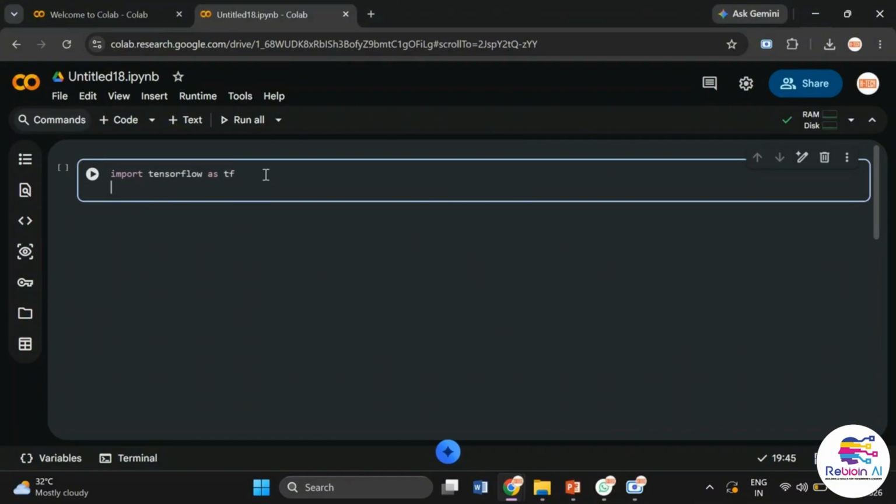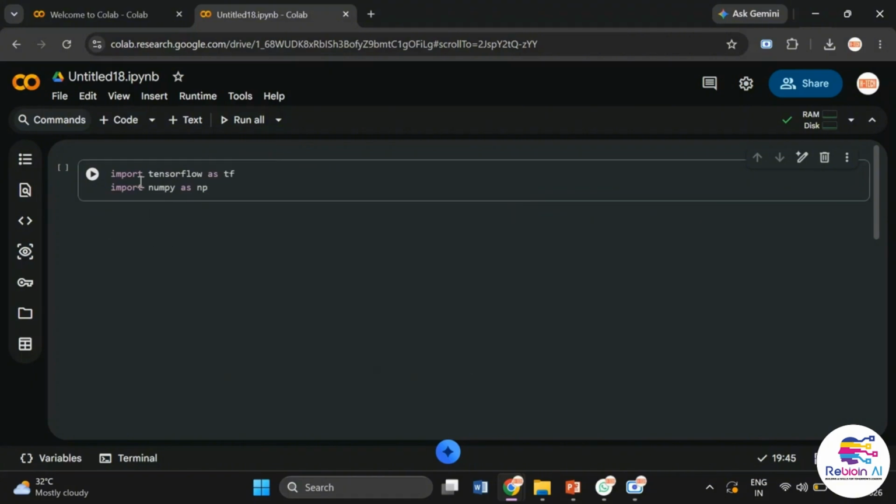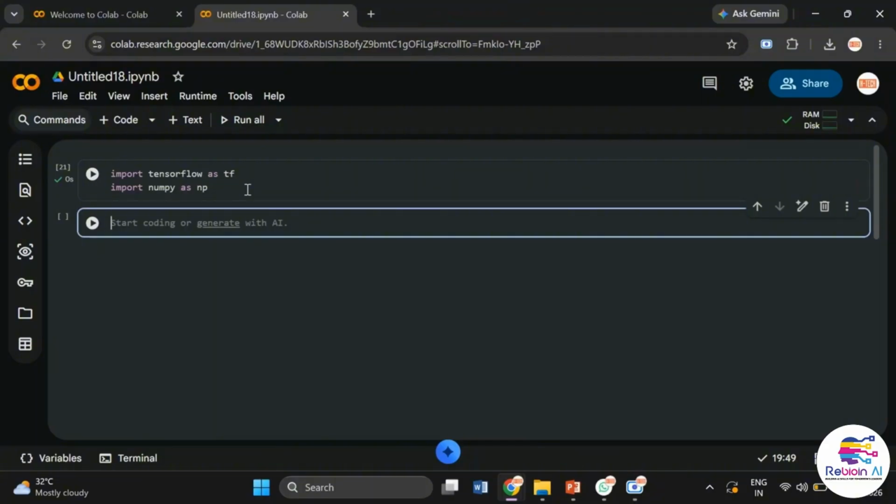And again we need one more library tool, which is NumPy. Basically NumPy is a Python library tool which is used for calculation. Think of it as a calculator which does maths very quickly. You can see here, I have given instruction to import TensorFlow with a short name, and to import NumPy as NP. You have two options: you can click on this icon or simply press Shift Enter and wait a few seconds. If you get the green signal, it is ready to go.